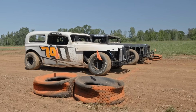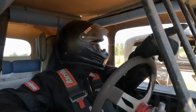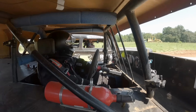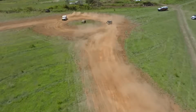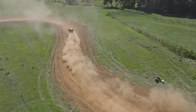I blew it. I meant outside, because then that gets me to the inside of that corner down there. That's correct. You know what that means? I'm just gonna have to go straight. That's cheating. Finnegan and I also agreed on a donut rule where whoever is out front has to complete the donut, but anybody who's behind has the option to skip the donut and cut ahead.